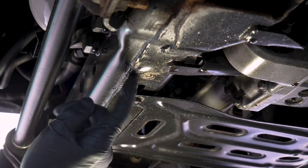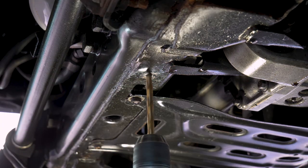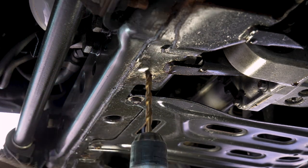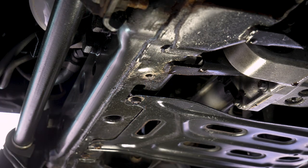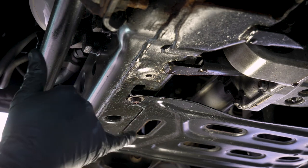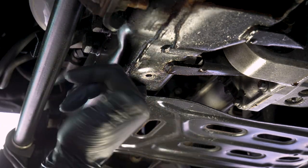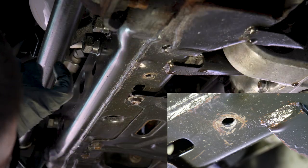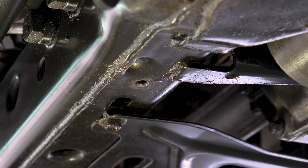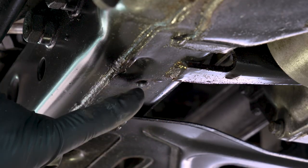Since this side is already destroyed, we're going to start here and make sure this is a feasible option. I got it most of the way drilled through, and then I just popped it out with a punch so I'm not fighting the bolt. It looks like there's not a nut on the other side, which is fantastic. There's a little piece of bolt in there somewhere, but that's really not a big deal, and it looks like we'll be able to crush our Rivnut around it. Also, the manual tells you what drill size to use based on what Rivnut you're using — just reference that to figure out the size.